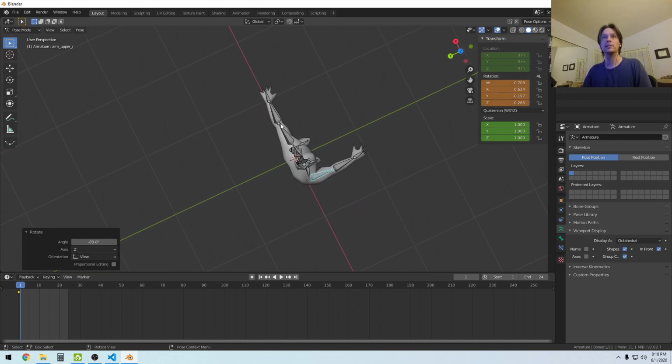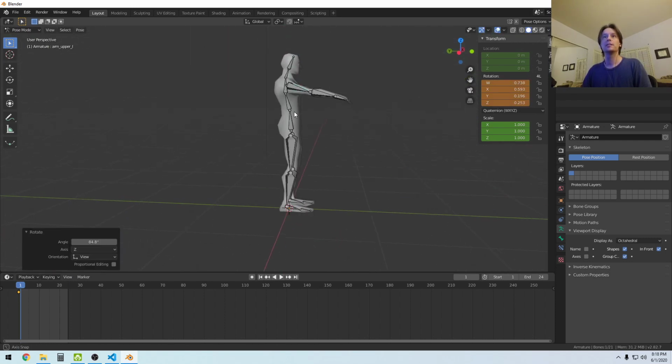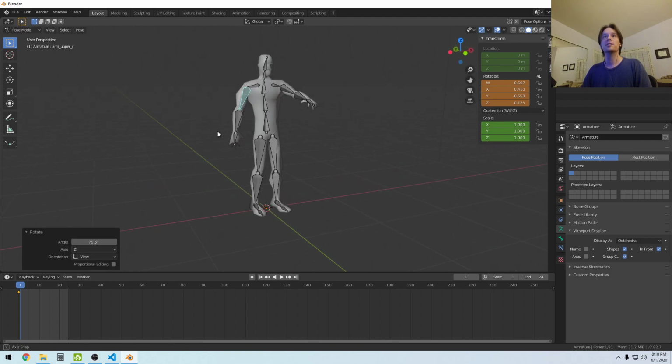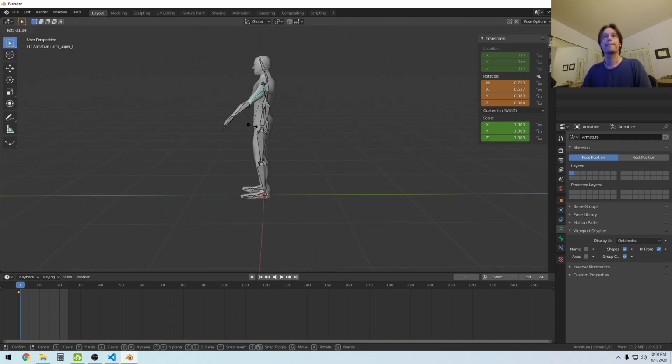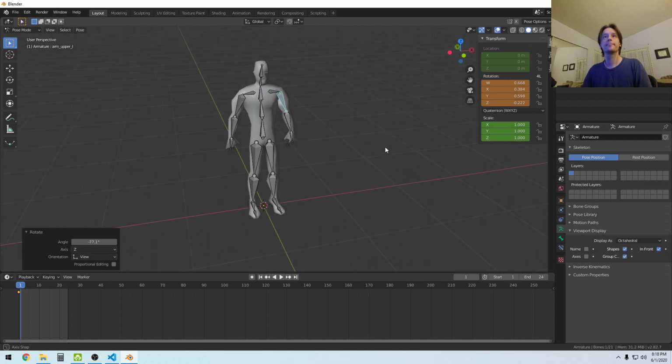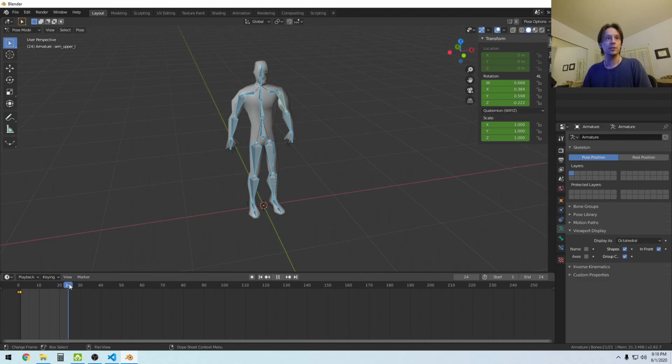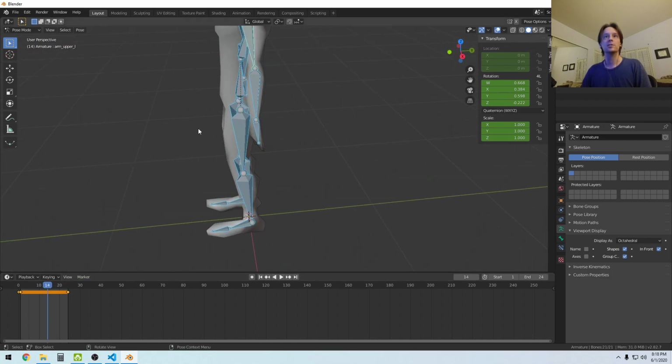So we'll have him put the hands down at the side to start. And then we'll lock that in. And that's also where he will end. And then in the middle of that, I'm going to have him get in a squatting pose.